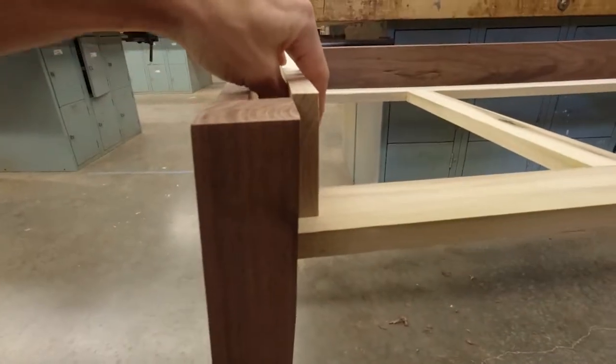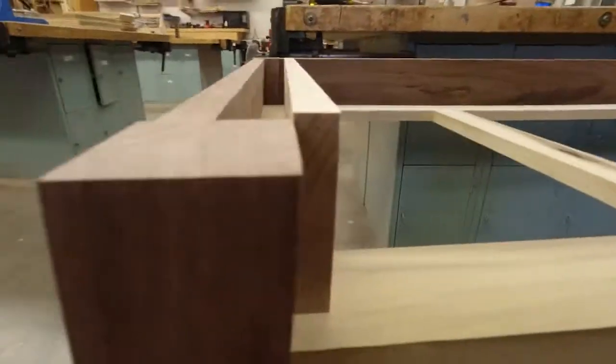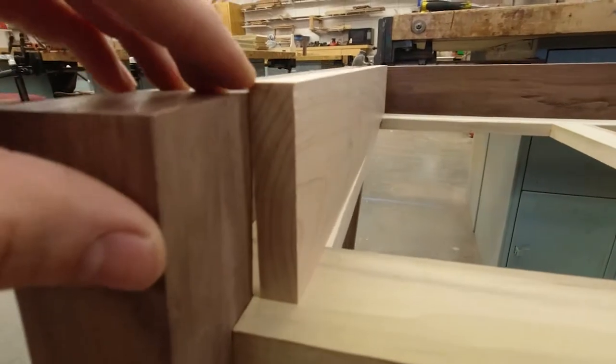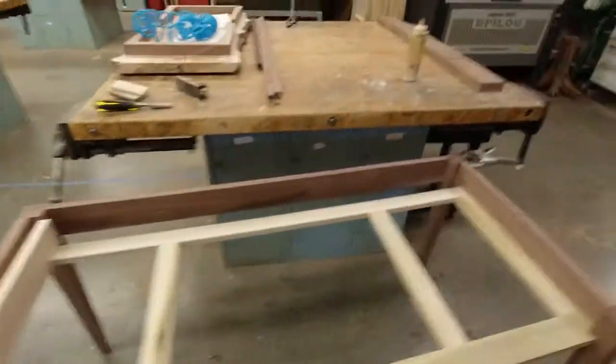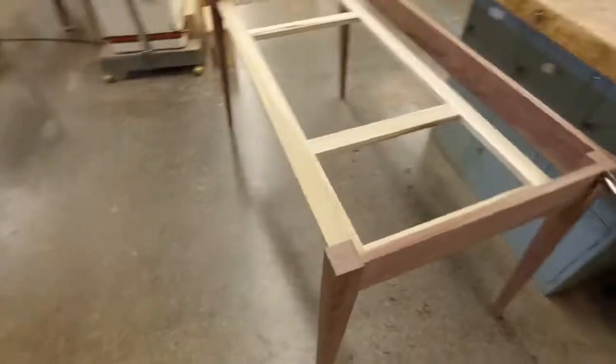So I had kind of roughly cut, this is one of the drawer sides. So you can see that it needs to be cut down just a little bit. So I'm gonna cut these down. And then I also have my drawer faces here that need to get cut down a little bit. So I'm gonna be doing that.